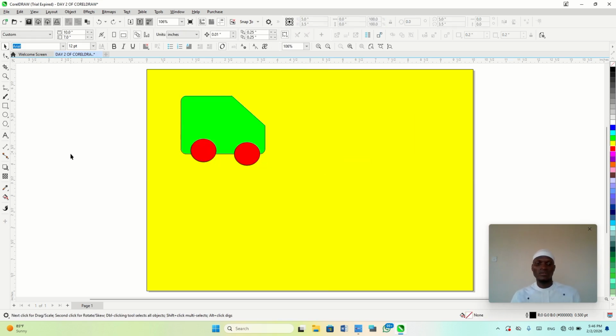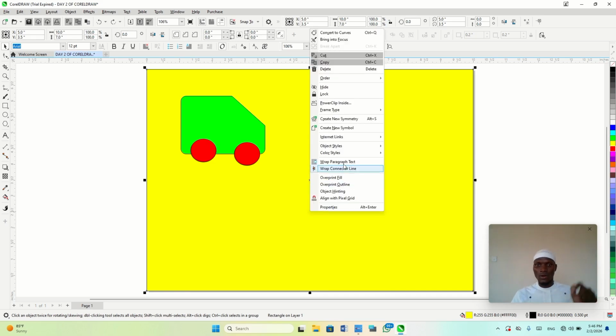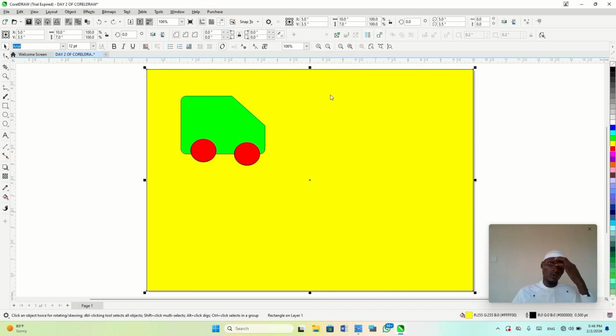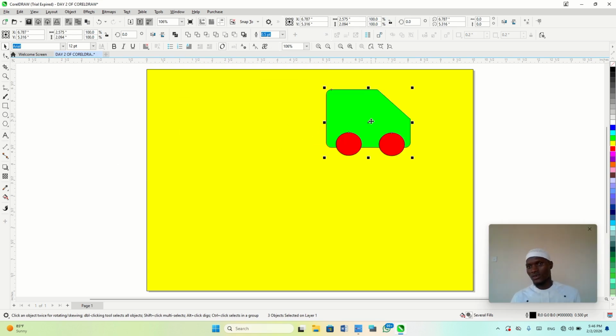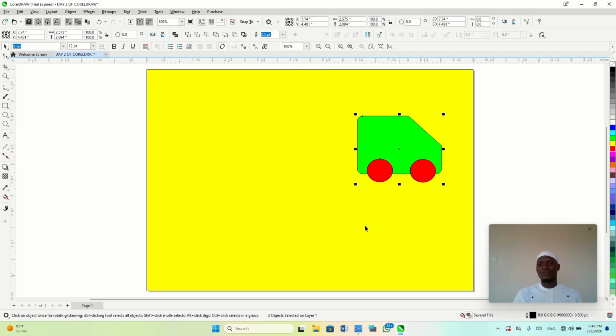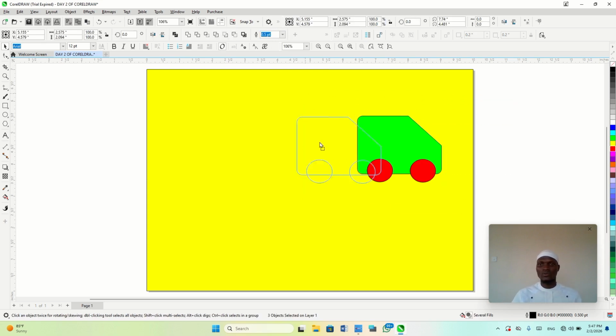So Ctrl A is select all, including this background. Right click on the background object, and click on lock objects. Okay, click on lock. So the background has been locked, and then it cannot be moved around. So every other action you perform or anything you select will only apply to the objects, not on the background. So if you select all now, it's only the objects, not your background. That's very good. So you can now move them together. Okay, if there are more objects around, I told you about that, you select from outside. Anyone you want to pick will only be inside those ones.